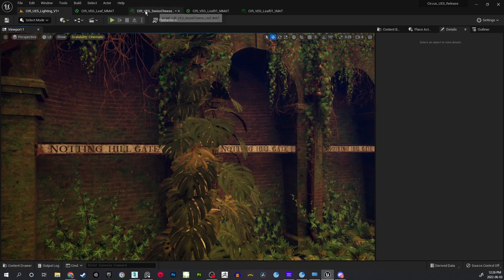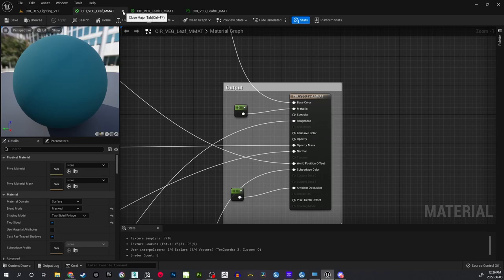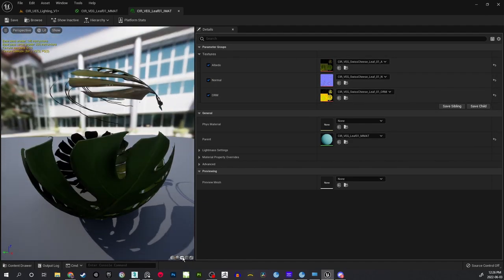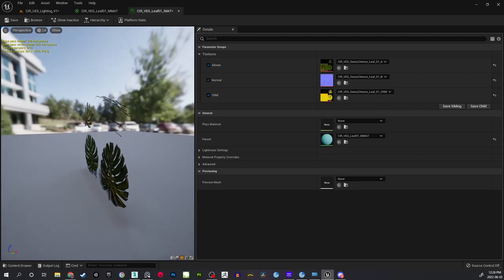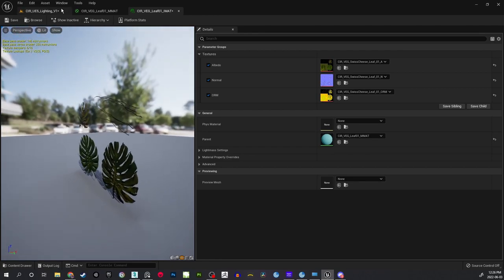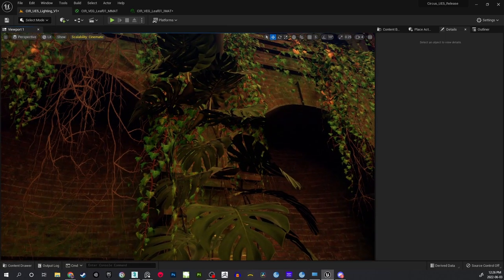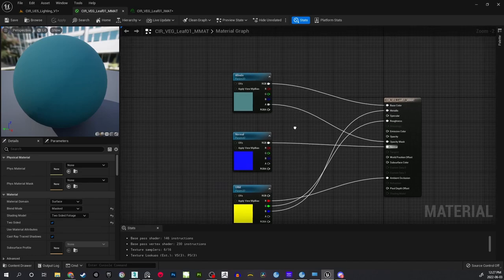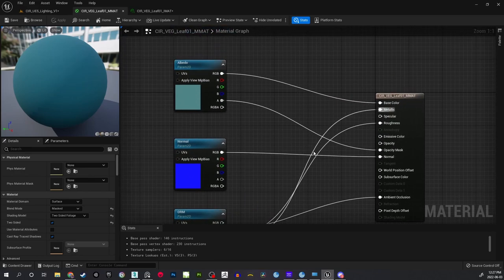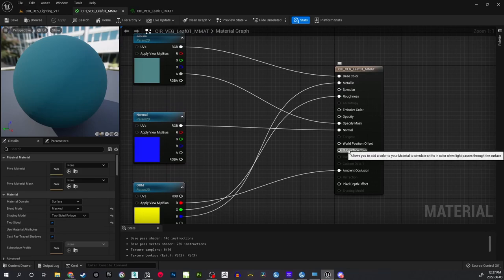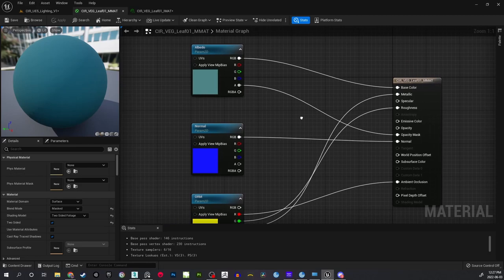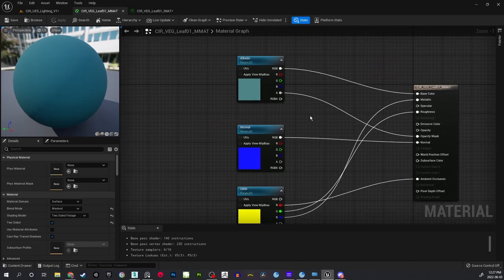Okay. Now the first thing we need to do is we need a translucency for this because right now we don't have it. So translucency is like when you go to the backside of the leaf and there is light shining through it, the colors should go to the backside too. So right now it is not having that property. So go to the master material, that is MMAT, and I'll be making some modifications to this. So there's a slot for translucency. It is called subsurface color. That is translucency in Unreal.